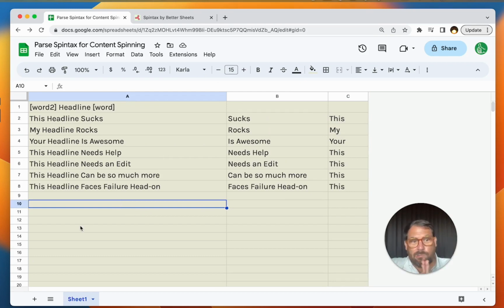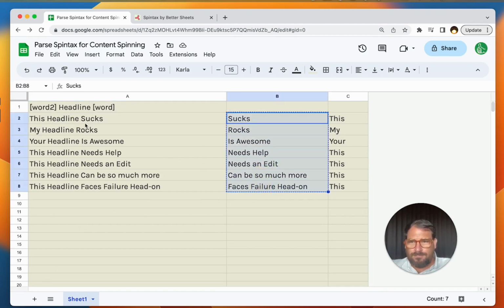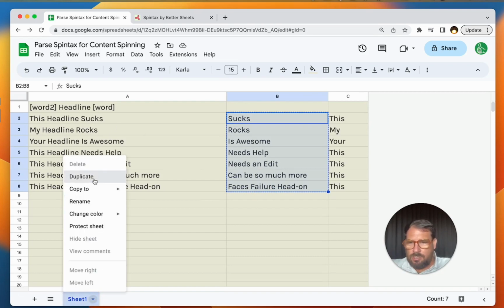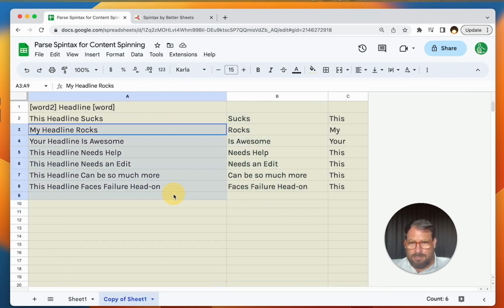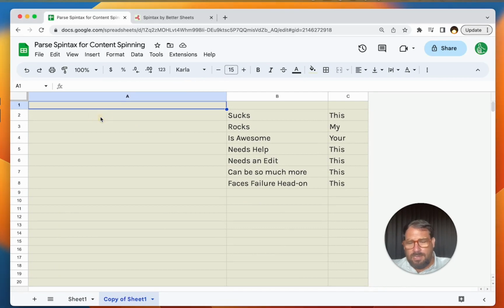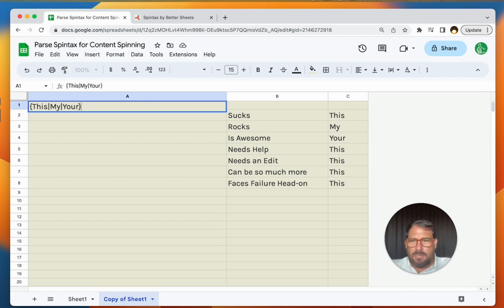Okay, but we need to do a little bit of work to make sure that our headline is properly formatted. So let's actually duplicate this. And I don't want this headline like this. I'm going to delete all these. I need to do no equal sign. All I need to do is curly bracket this, capital this, with a pipe character, my, pipe character, your, to have the 3 options at the beginning, and then have the word headline. And now I just need all of these words in with pipes as well interspersed with them. So the delimiter is this pipe, and this is all you need to do.